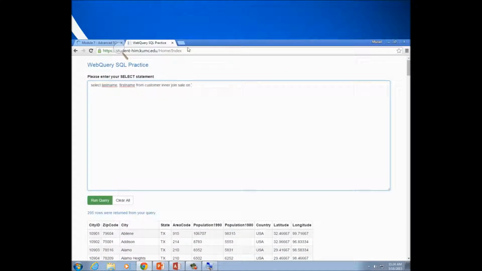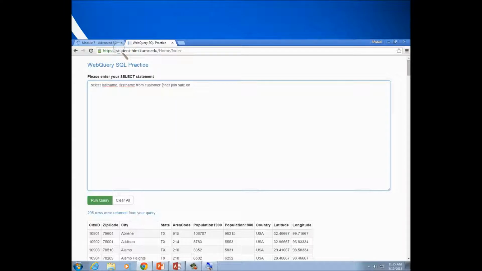So for this one, we will say on. Now we will need to put the table name first, and then the common ID. The table name in this case can be customer or sale. It doesn't matter which one you start with. So we say customer dot, and then the common ID between those two tables, equal the name of the other table dot the primary key or foreign key that is connecting those two tables.